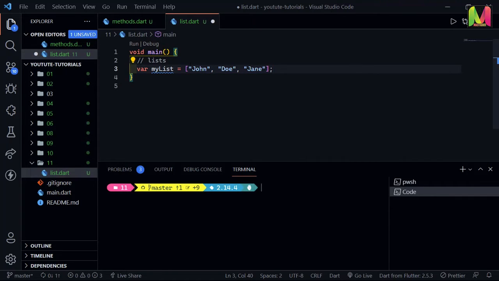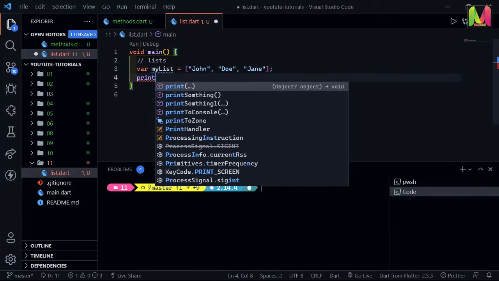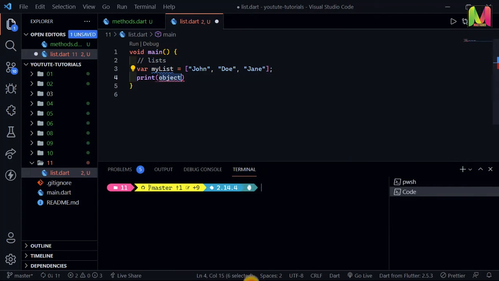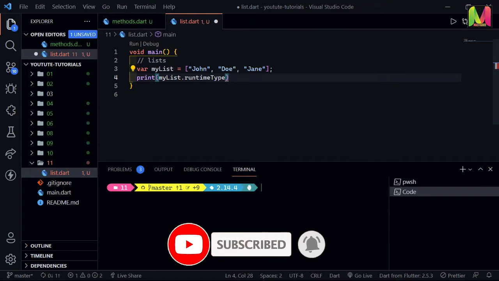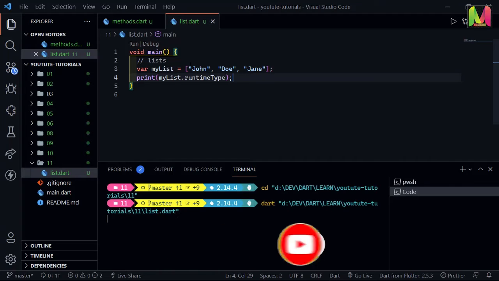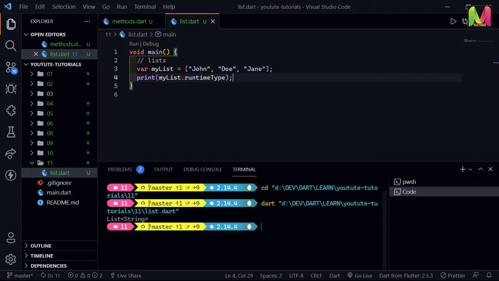So this is a list. If I print my list but runtime type, I get a list of strings. So this is the list, and then this is the type.